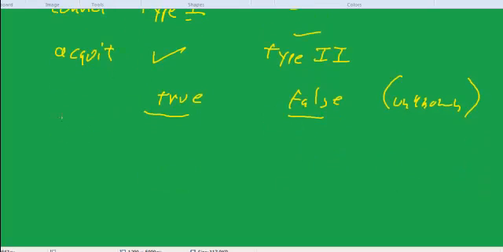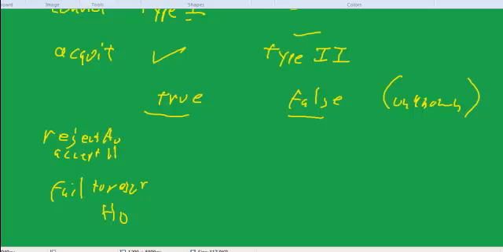And we can reject H0 or fail to reject. Okay, and when we reject the null hypothesis, we accept HA. When we reject the null hypothesis and it's false, that was a good decision. When we fail to reject it when it's true, it's a good decision. When we reject it when it's true, we say that's a terrible mistake. And when we fail to reject it when it's false, we say it's a less terrible mistake. And so that's where the type 1 and type 2 errors come from.